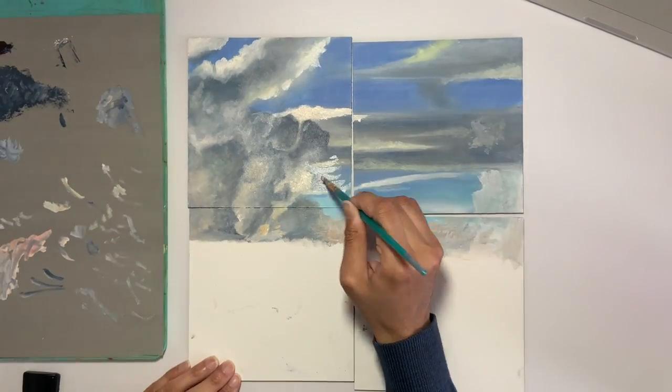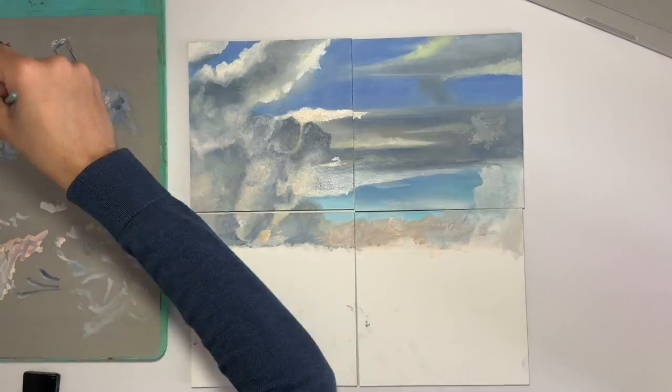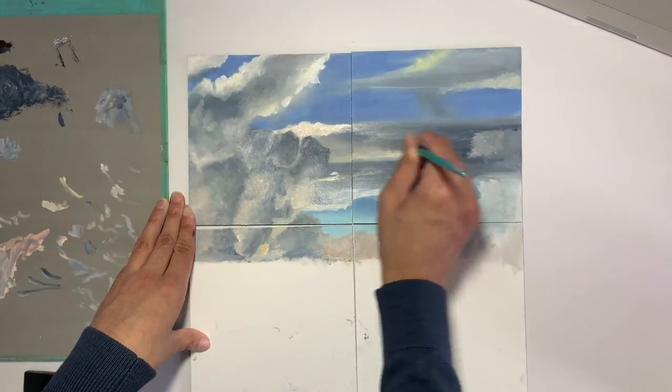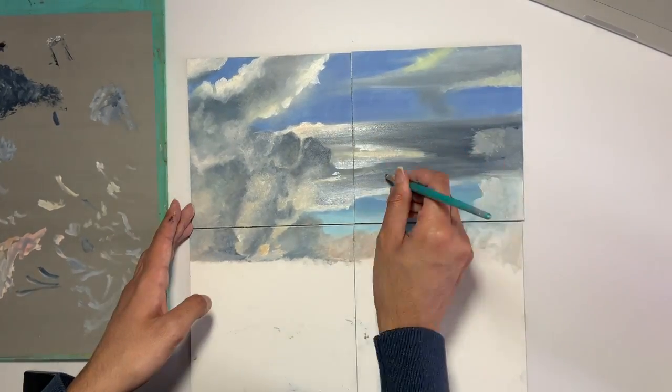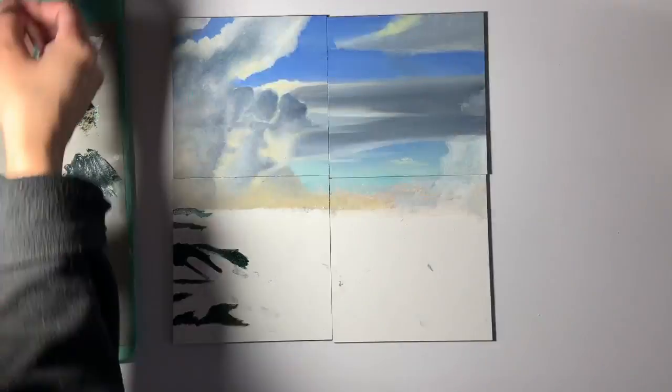Now when blending out the colors, I prefer to use an angle brush or a flat brush. I just find that it makes the final product look very smooth and crisp, so rather than using a filbert brush or something like that, I do prefer to use a flat brush or an angle brush.